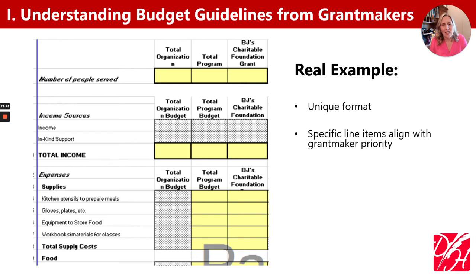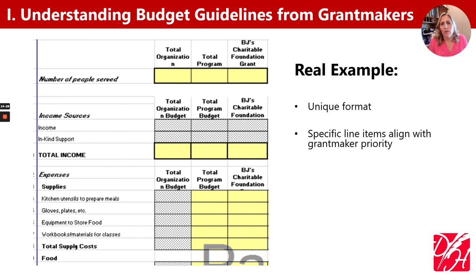Now, if that last example was one that I said isn't overly complex, what does that make this form? You're right, rather unique. So this form comes from the BJ's Charitable Foundation at a time when their focus was exclusively on food pantries and soup kitchens. And what they did was create a unique, individualized grant budget form, but honestly, the more you dig into it, you realize they did so in order to make it easier for their applicants to tell the story that was important to them, to tell the story that would help them only ask for the things they wanted to fund, maybe even make it easier for them to then track and report.